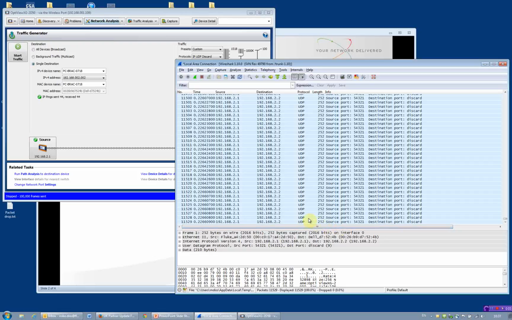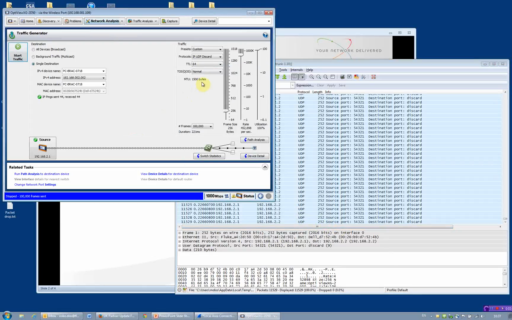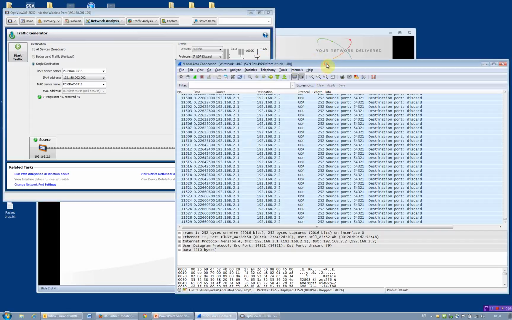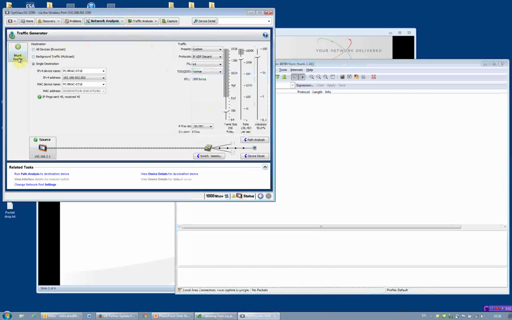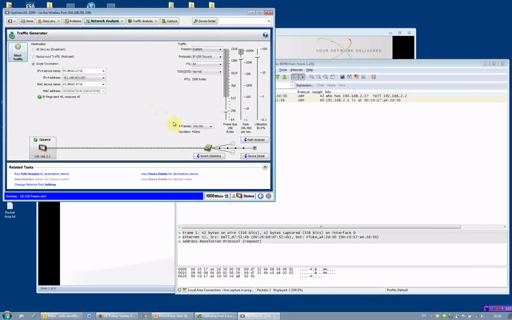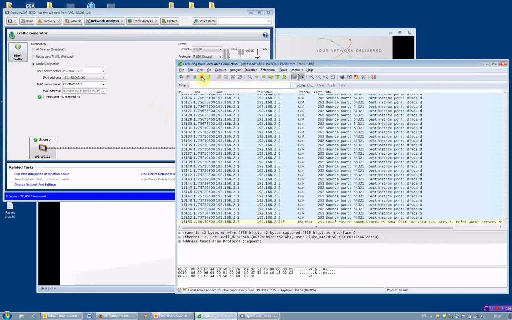Okay, so you might be thinking that your connections are not always going to be 100% utilized at 1 gig full duplex. So let's just turn it down to 50% and we'll try again. There we go. Go back to Wireshark, restart the packet capture, and then send the traffic. It's going to take 442 milliseconds this time. So let's just stop it.